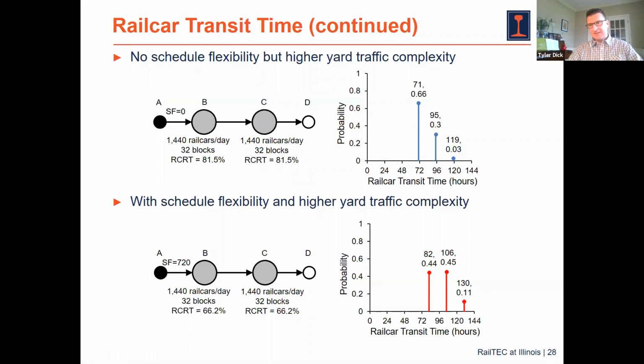So it's an example here of how the schedule flexibility can affect both the mainline and our yards and terminals with a compounding effect that has a really significant impact on our overall ability to meet a trip plan and deliver a reliable and a prompt railcar transit time moving across our network.